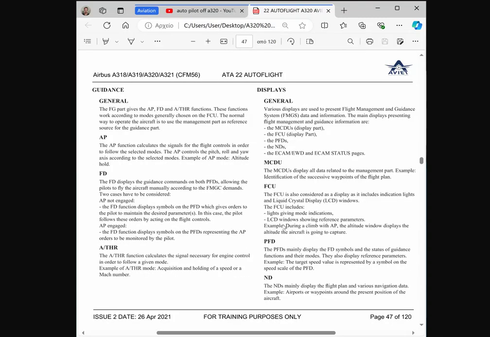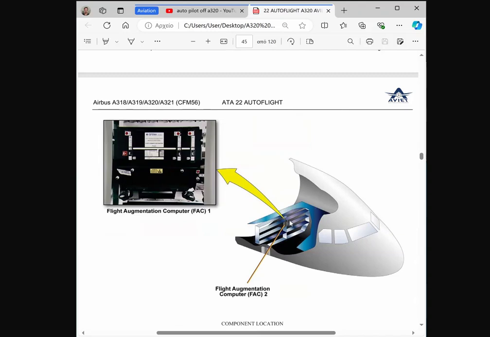Guys, these are the facts. Fact one, where is it? Left side. Captain. You see, it is divided, so this belongs to the captain. And fact two, the first officer. Also have this in your mind, guys: always the captain is better than the first officer.